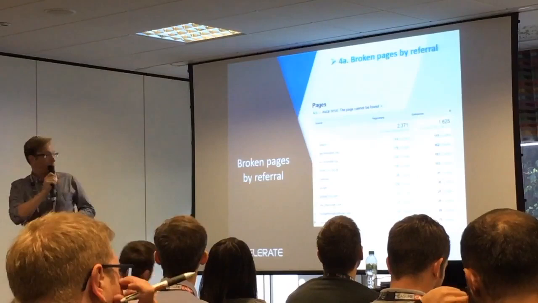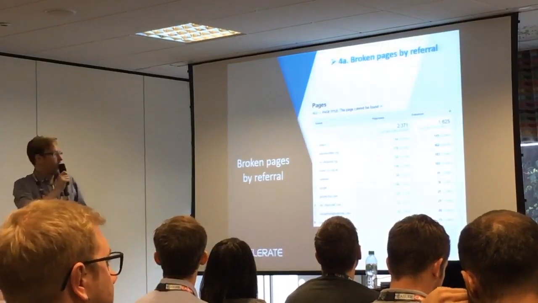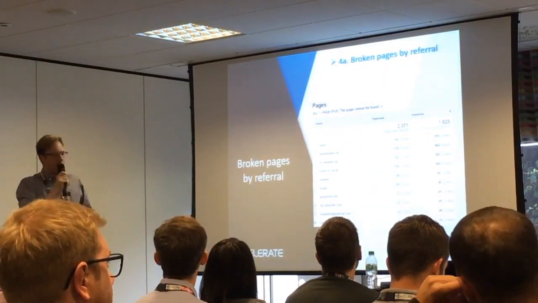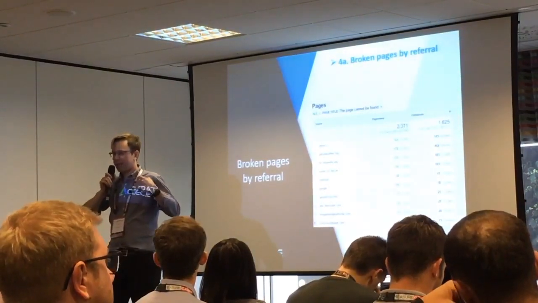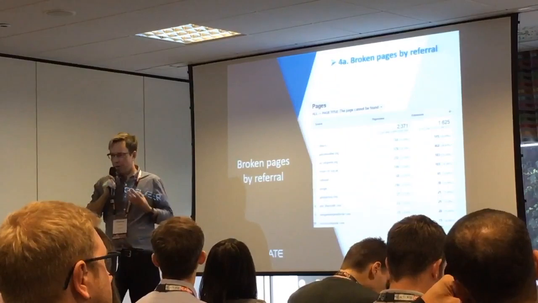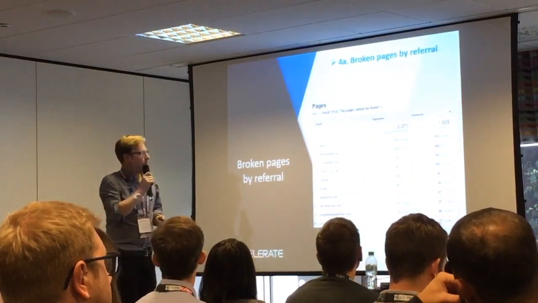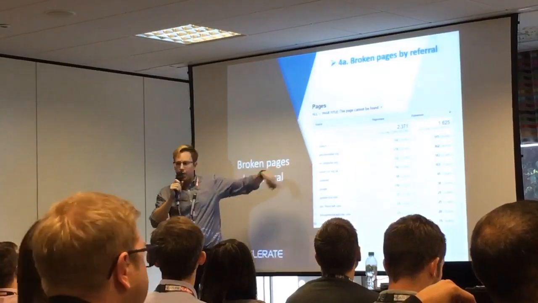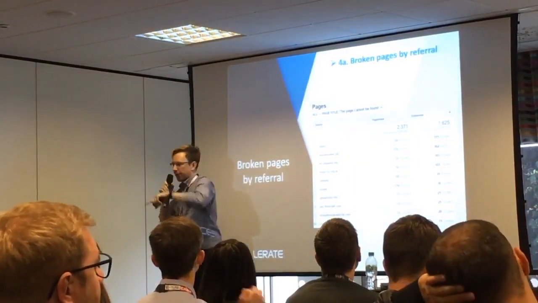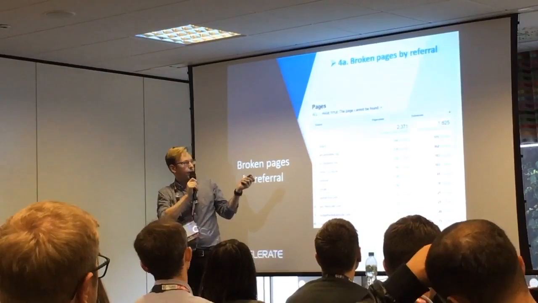So a similar sort of report, this is on number 4. This is the report which shows traffic from people landing on broken pages. Now these are referral lands. So in this example we've got traffic coming from Wikipedia, where they've clicked on the link and then gone through to Computer Aid's website, but they've landed on a broken page.